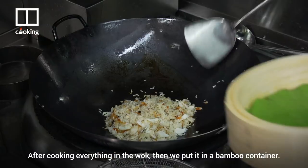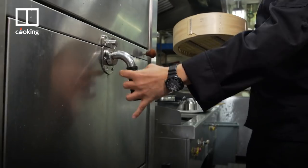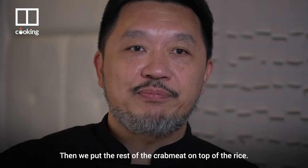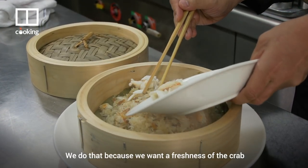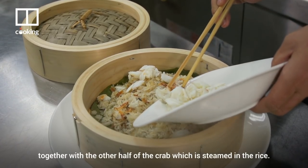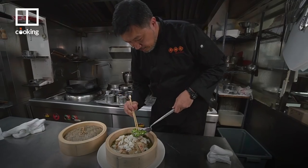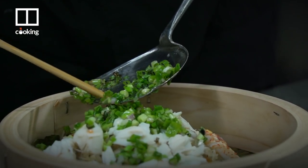After cooking everything in the wok, we put it in a bamboo container. Then we put it into the steamer to steam for 20 minutes. Then we put the rest of the crab meat on top of the rice. We do that because we want the freshness of the crab together with the other half of the crab which is steamed in the rice, so it gives different textures and different tastes. And then we stir fry some spring onion and put it on top.